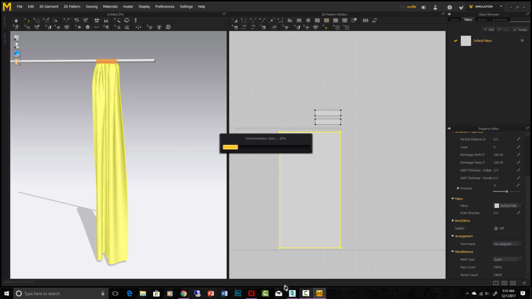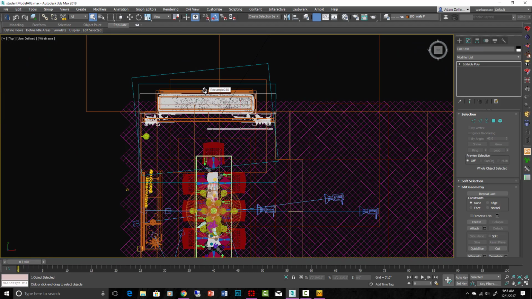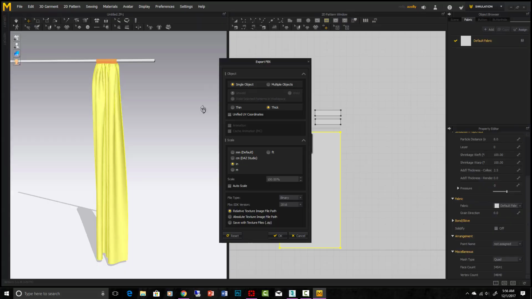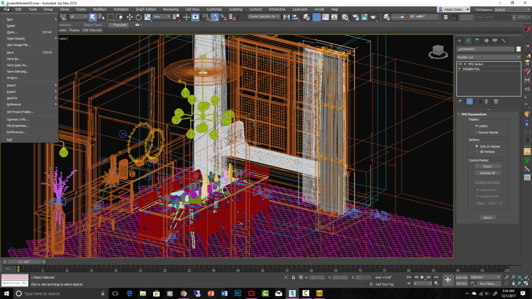And back in 3ds Max, we don't worry too much, depending on your computer, of course, but I'm not going to worry too much about my poly count or anything like that. On export settings, of course, you can do thickness or thin, which makes it so that curtain doesn't have a thickness. I think we'll just go thin. I don't think the thickness is going to add anything for us, especially if you don't see that close up. You can add thickness, and then you could go in and add kind of some seams and maybe some sew lines, things like that, if you really wanted to get detailed. We'll just go thin on this one, and we can put a shell on it in 3ds Max if we really wanted to. Okay, and then import.